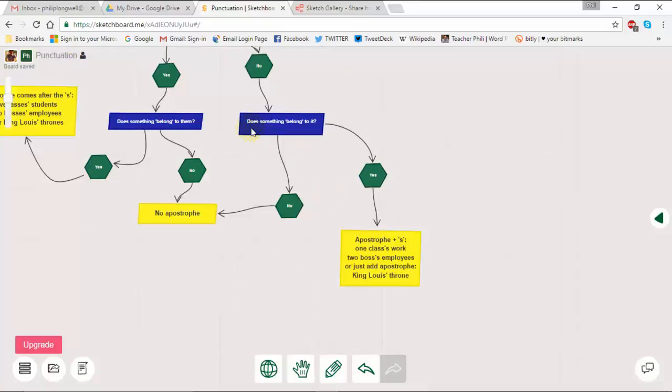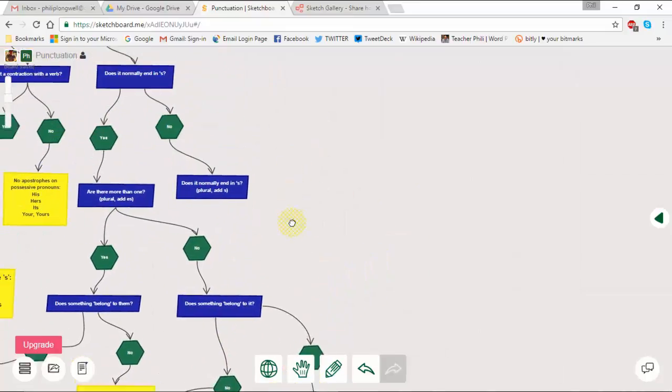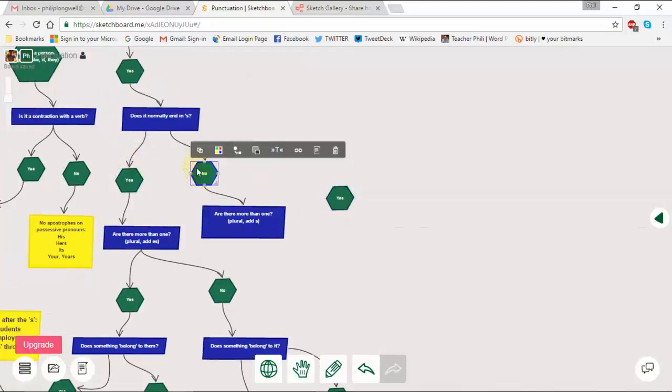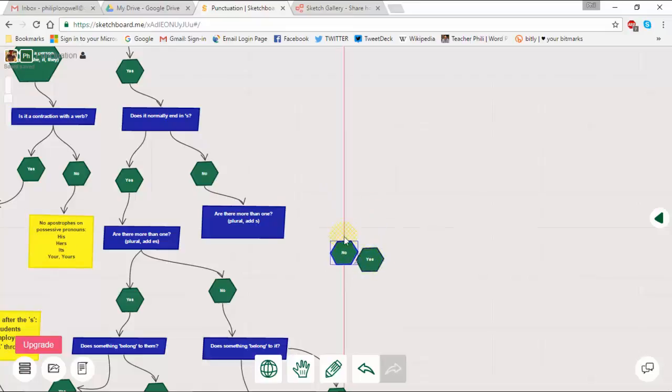Okay, and I've jumped again and I've added a couple more boxes, a couple of final solution boxes down here, and I've dragged this over to here because the answer for these two is the same. Up to here. Okay, a couple more hexagons, one yes and one no. Let's put no to the top and yes below. Two arrows coming from here.